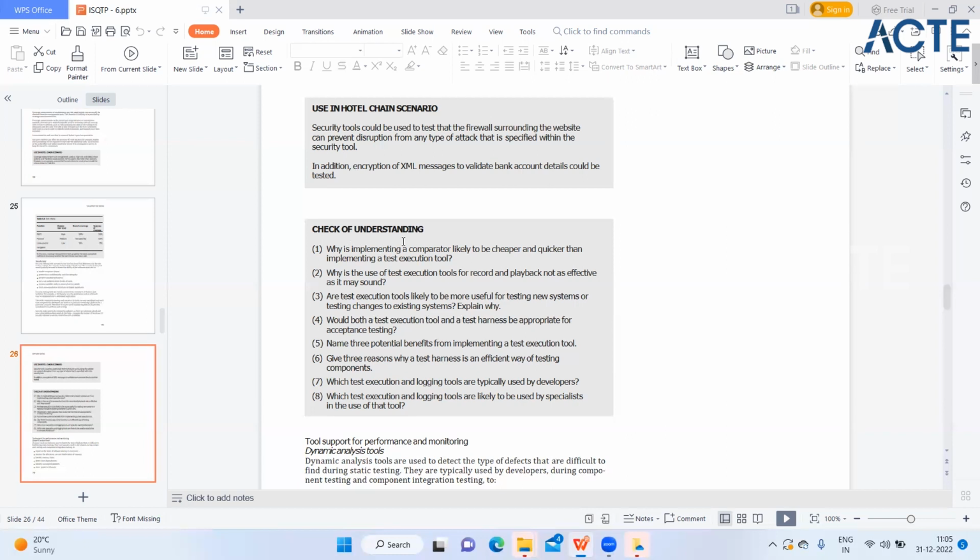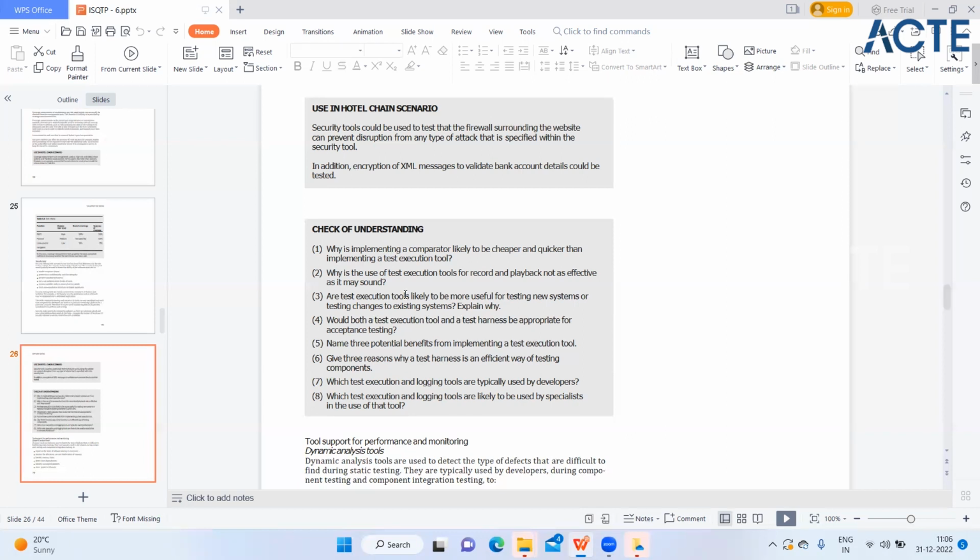Now, check of understanding. Why is implementing a comparator likely to be cheaper and quicker than implementing the test execution tool? Because in a comparator, we are just comparing the databases, comparing the files. We are just providing the information in the Excel sheet, and we are just comparing the things.